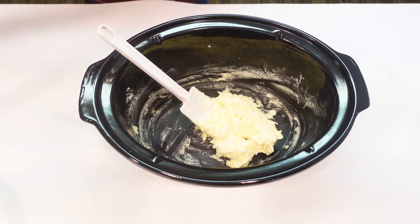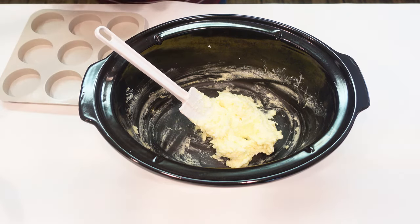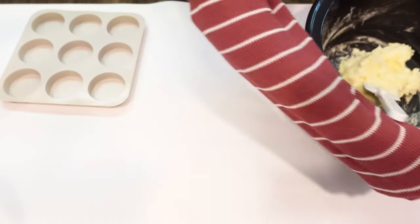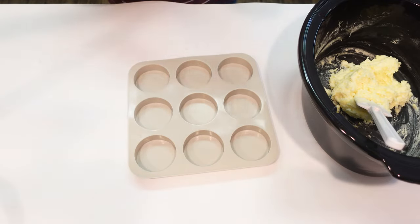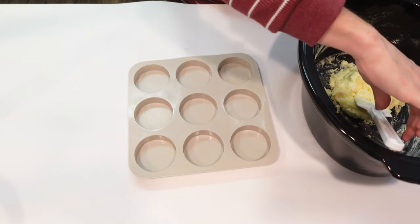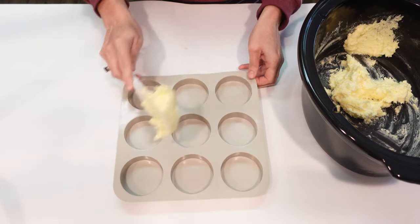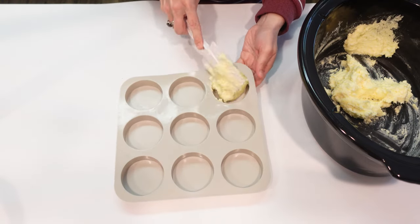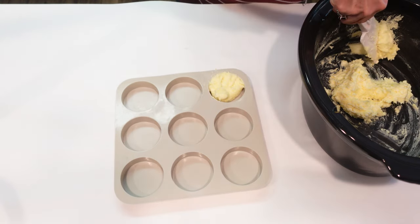Okay, so we're going to go ahead and place this into our mold. I'm using this circular silicone soap mold here. We're just going to go ahead and place there we go.